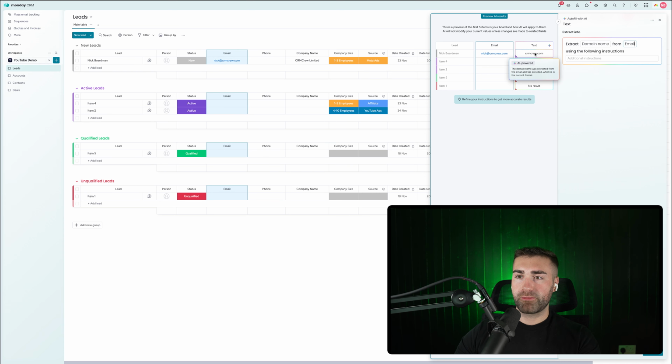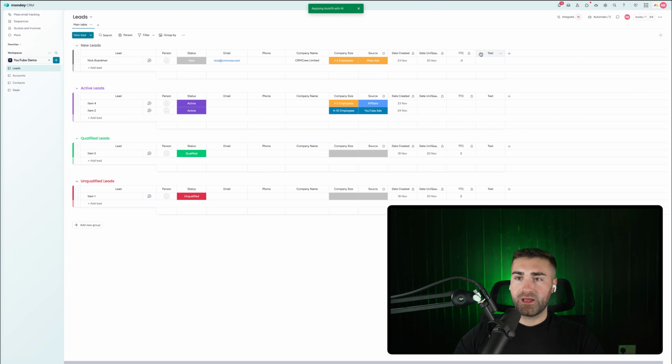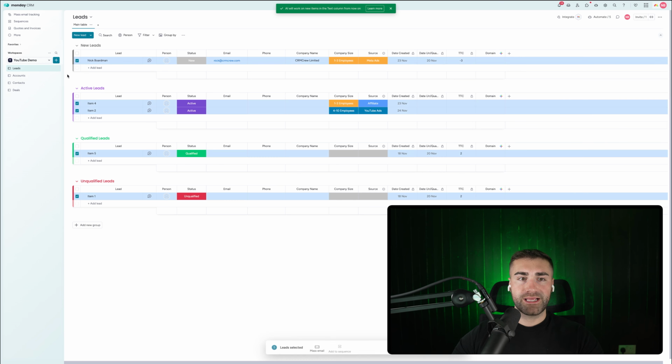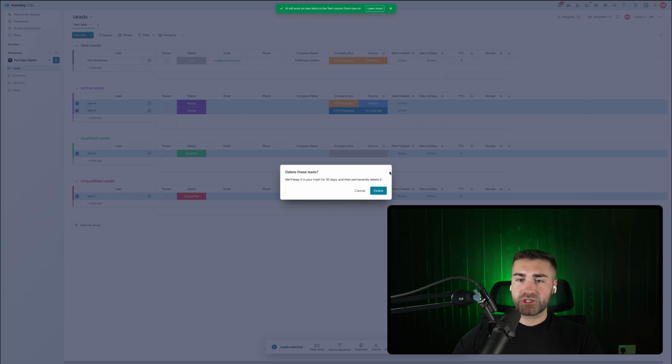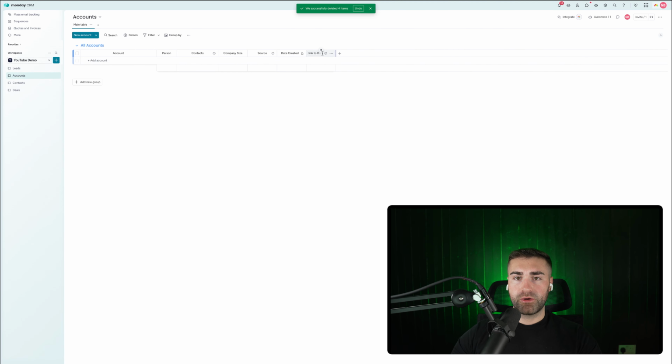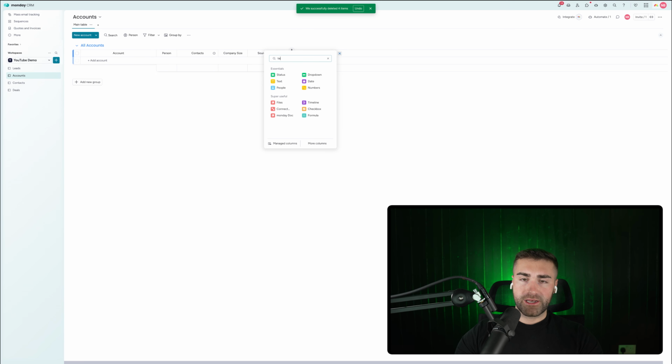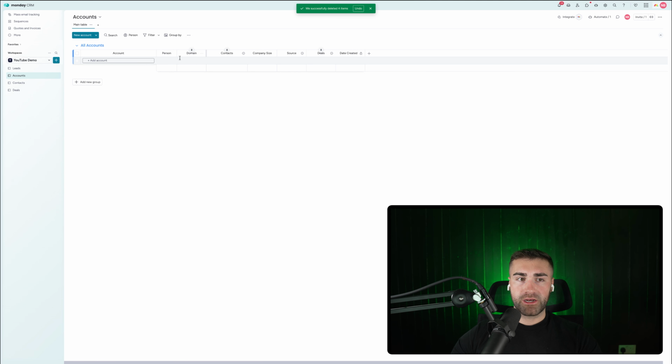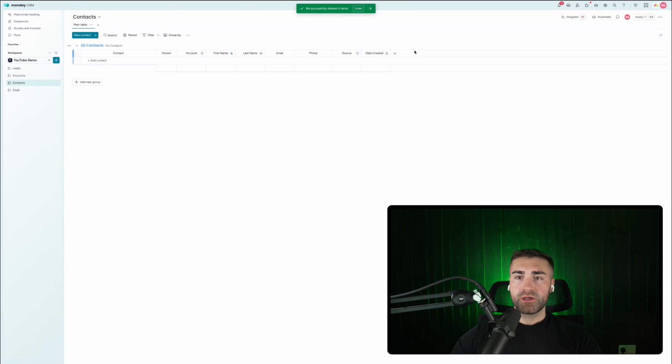nick@crmcrew.com is the email, crmcrew.com is the domain, and we can go ahead and press save and apply. Now, this is the function that I'm going to use. So every single time a new lead record is created, it is going to automatically extract the domain from the email address. Okay, this is going to act as our unique reference number, or unique reference of some description. So on the accounts, I'm just going to adjust this, that's our link to our deals. What I would do is add another text column, and this text column, on our accounts area, is going to be called domain. Okay, this will automatically populate, and we're going to map that data point from leads to accounts.